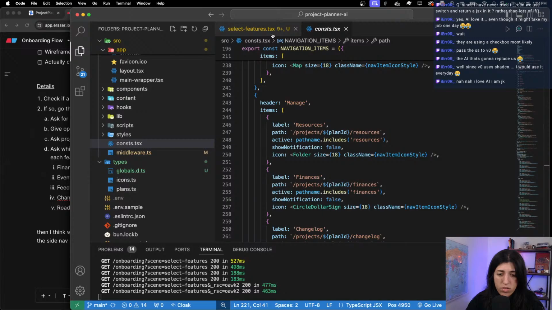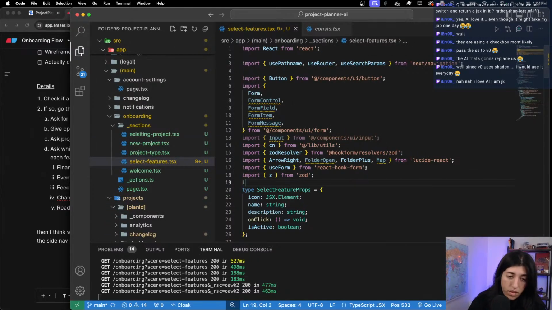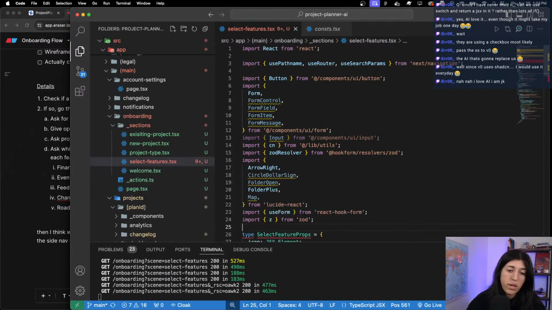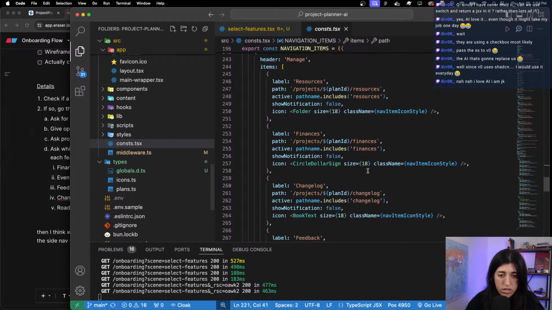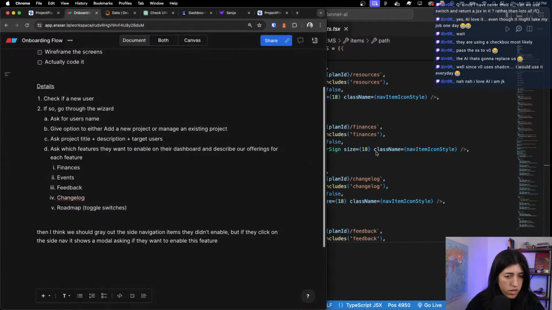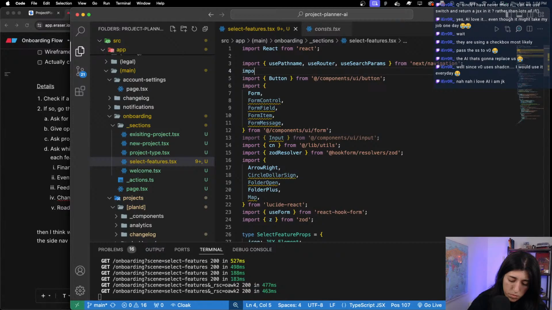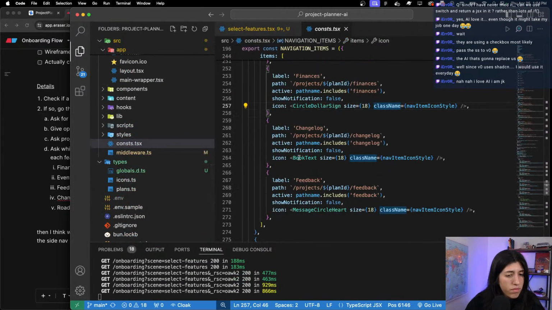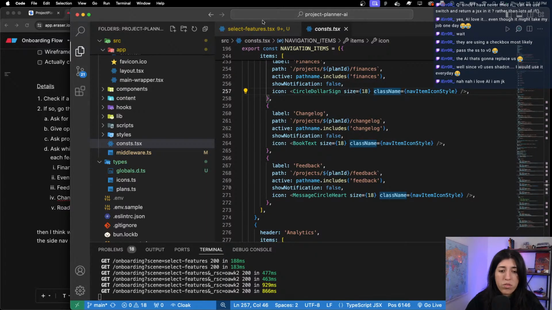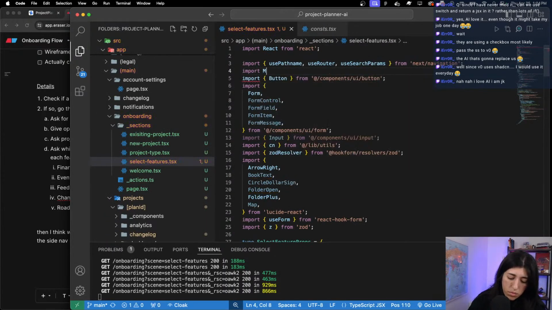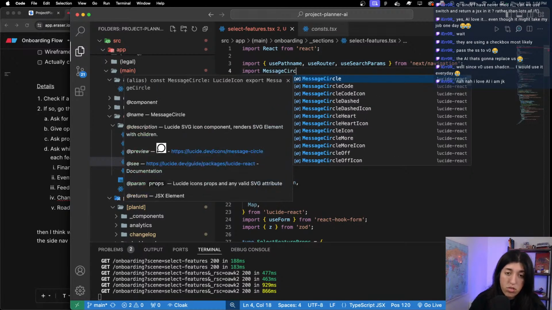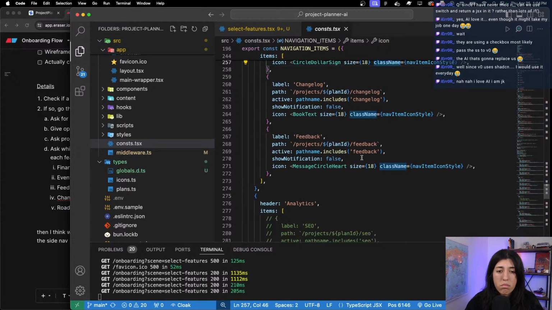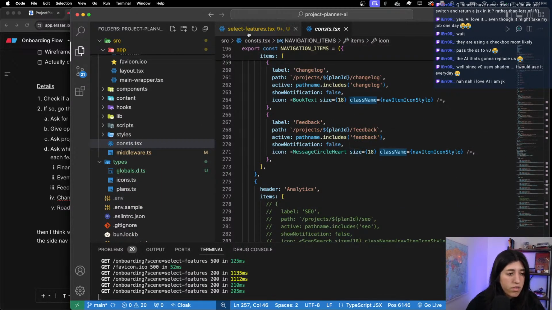Oh yeah, import finances, circle, dollar sign, okay. Import circle dollar. But it does take so much time to see what to build. Import book text. Feedback. Yeah, feedback imports message circle heart. And then what else? I think that's it.